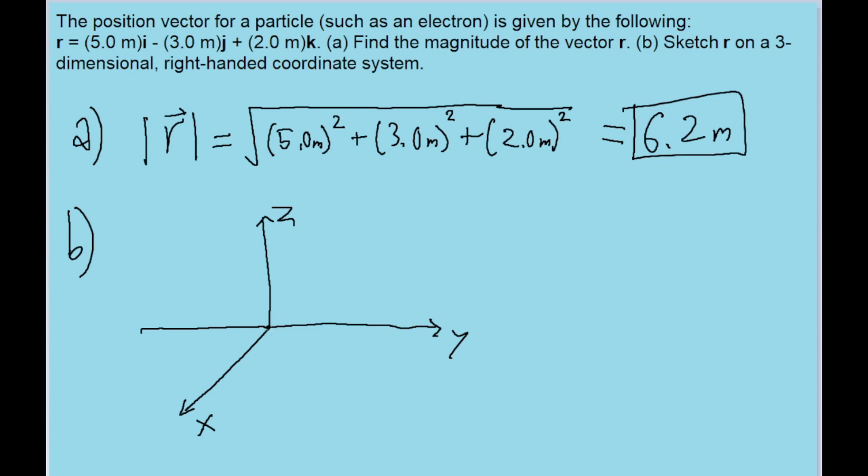Really, the key here is that we just want to draw a vector represented by an arrow that starts at this central origin point and then points to the point described by the vector. So the vector has a positive component, the positive 5 for i, so that's in the x-direction. So somewhere down here in the positive x-axis, there is a 5-point.